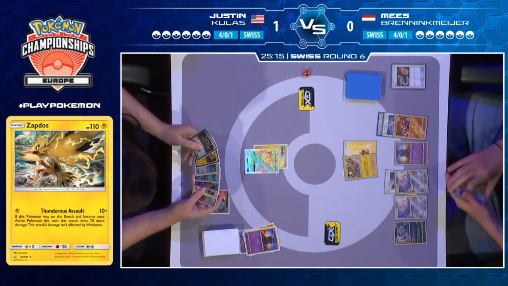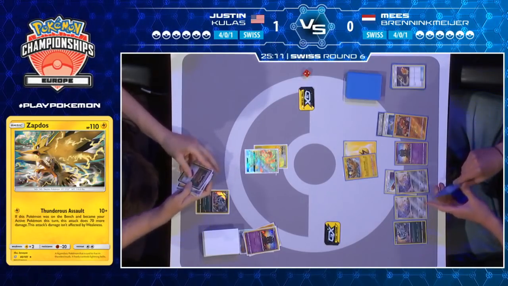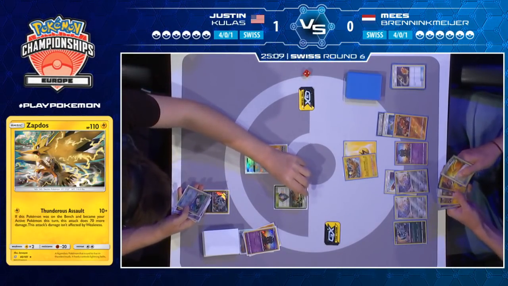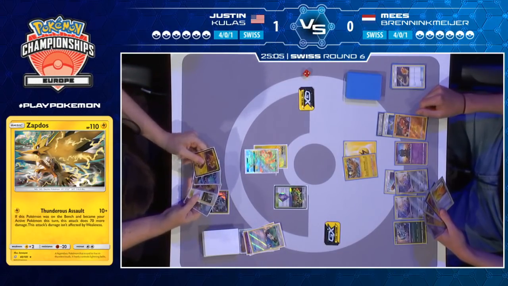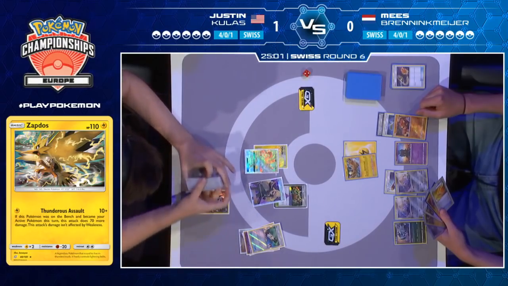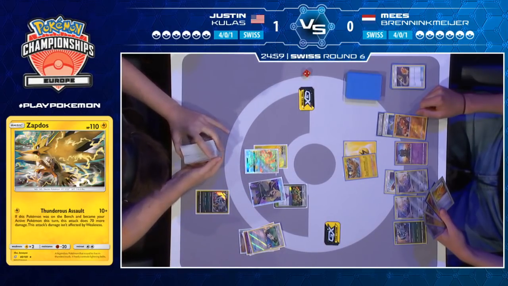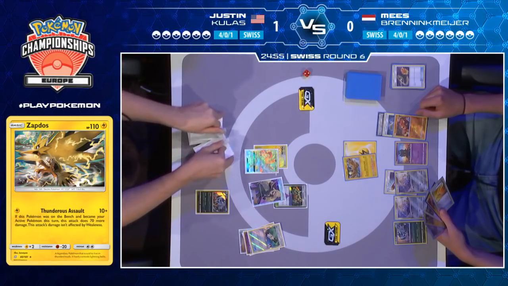So Justin here, he's got to find some way to respond, right? You can't fall too far behind in these matchups. He's going to play down the Thunder Mountain Prism Star, and now playing Electro Power. So if he can find a Zapdos of his own, he can use Thunderous Assault for no energy and return the knockout. I'm sure that's got to be what he's going for here.